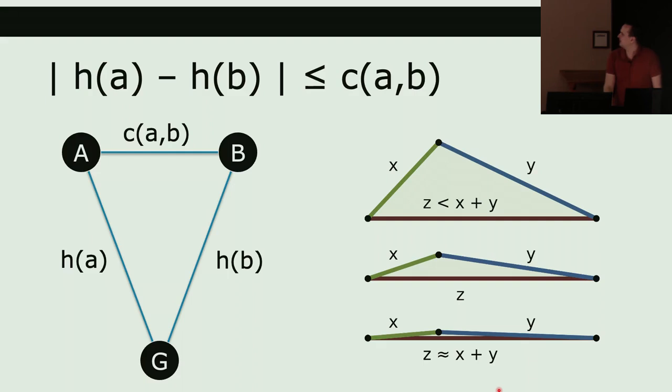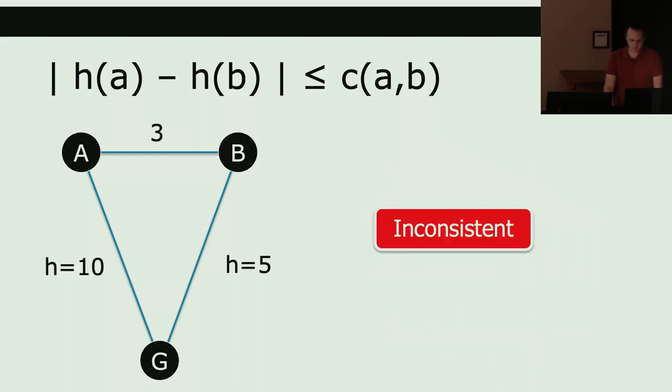And so, let's look at it as a numerical example. If we have my guess at going between A and G, okay, so I'm at node A, I think there's 10 left to the goal. Now I move 3 steps to get to another node, but I think there's only 5 left to get to the goal from that one. How is that logically consistent, right? So this is an inconsistent heuristic. Why? Because the difference between the heuristic values of these 2 nodes is 5, but the cost to travel between them is only 3. Okay, so this is an example of inconsistency.